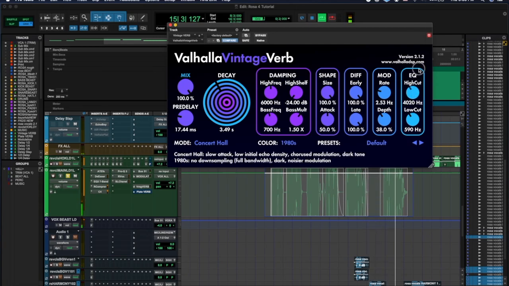So the verb's a little muddy to me, so that's why I'm playing with this high pass or low cut. This sounds good to me. Just get a little of the mud out so it's not so washy down there. And now just take a little bit of the high end out. I don't want to take too much because I want that sheen still, but it can be a little bit harsh, so I just want the verb to be contained, you know what I mean?